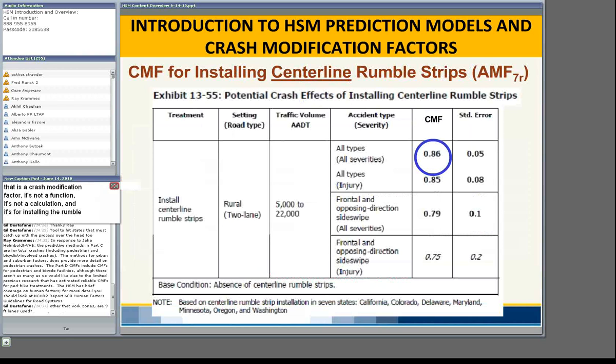In the same way that we applied the CMFs to the conditions, and we use the crash modification factors to adjust for individual design elements within modification factor for intersections on two-lane rural roads at CMF as the absolute value of the difference between 90 degrees and the actual intersection angle itself.